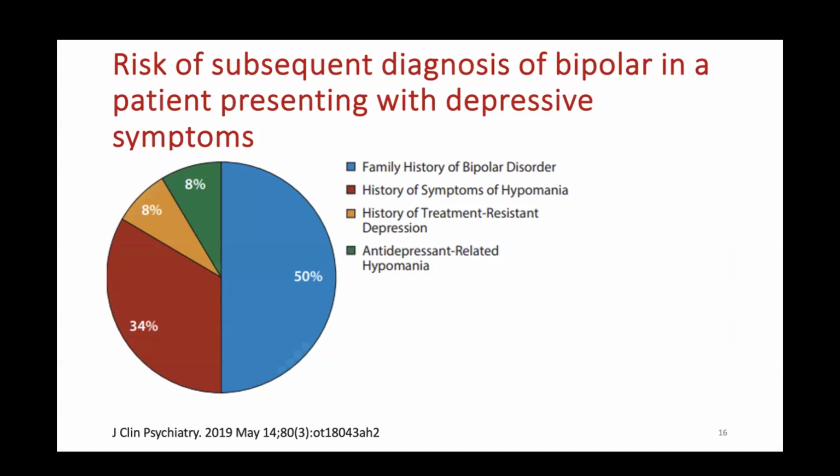But I'll tell you, in my clinical patients, whenever I get a case of treatment-resistant depression, where the patient is not improving on 2 to 3 antidepressants, and the illness is more than 1.5 years, 2 years, 3 years, I start them on lithium. And most of the treatment resistance just disappears. 8%, and if somebody is having antidepressant-related hypomania, then subsequently 8% of those cases go into bipolarity.